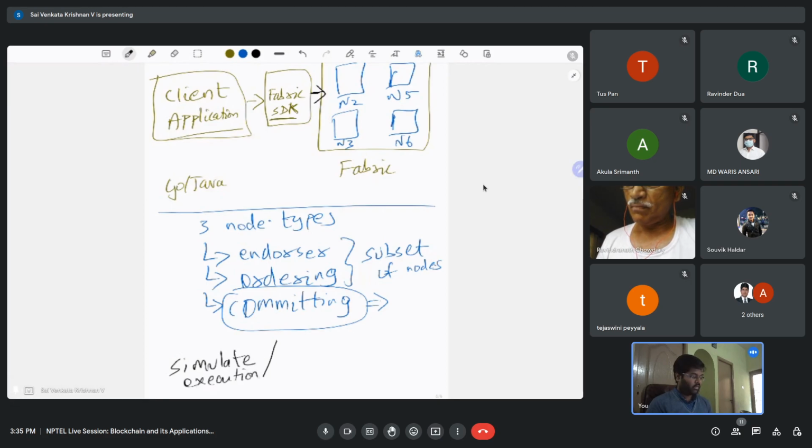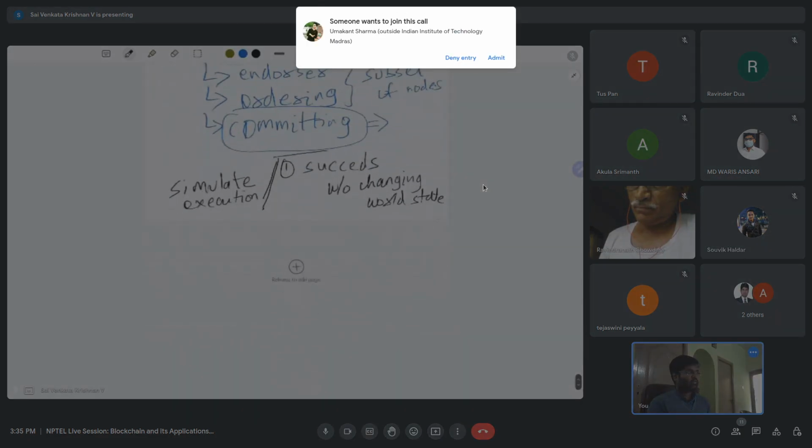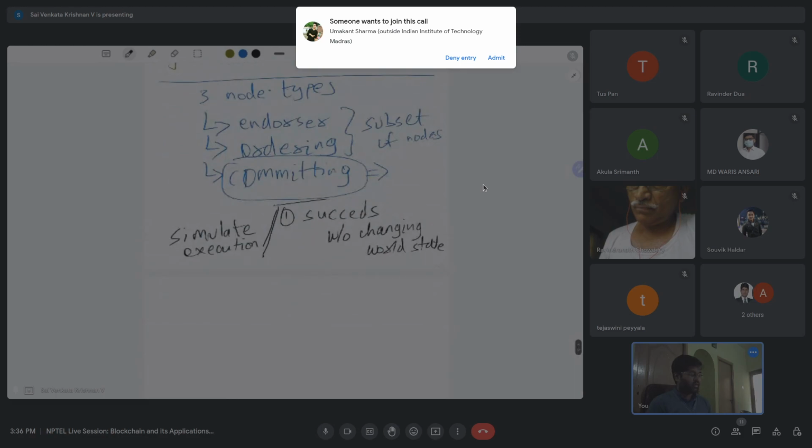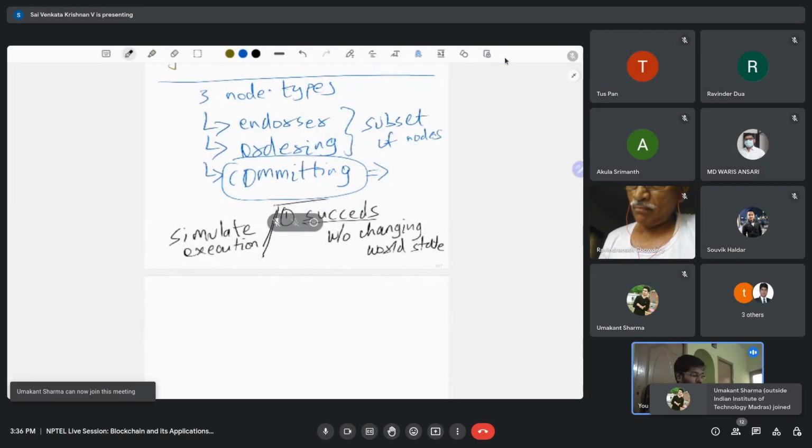By simulate I mean it will just see whether it succeeds, without changing the world state or any of the variables, without updating the state or writing to the disk. It will just see whether your transaction succeeds without any error, and then it will generate read write sets.